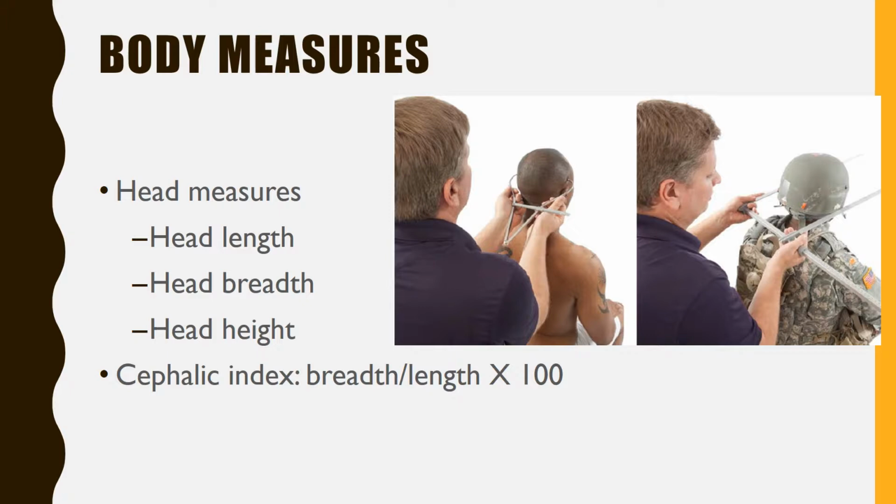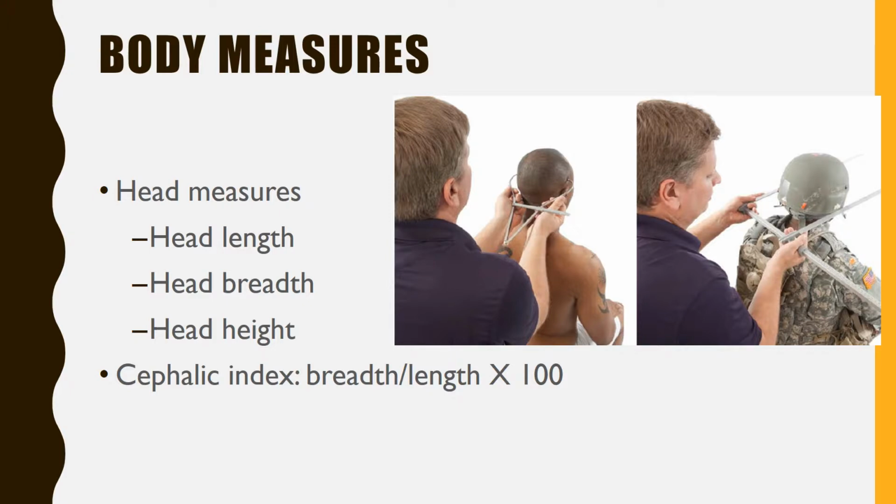There are 3 commonly used head measures in the field of anthropology as well. Head length measures the overall length of the skull. Head breadth is measured as the greatest width across the back of the skull, which you can see pictured here on the slide. Head height is measured using an anthropometer and is the distance from the ear hole to the top of the head. Oftentimes, head length and breadth are used to calculate an index of cranial shape, which is referred to as the cephalic index.